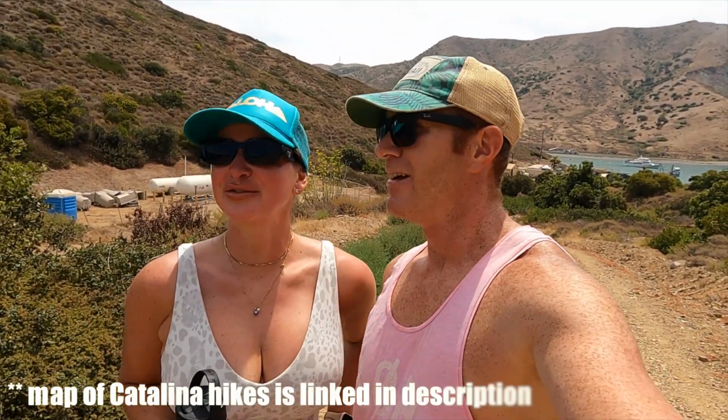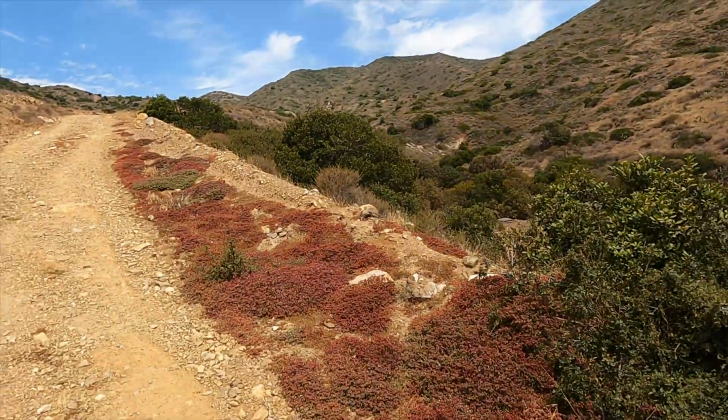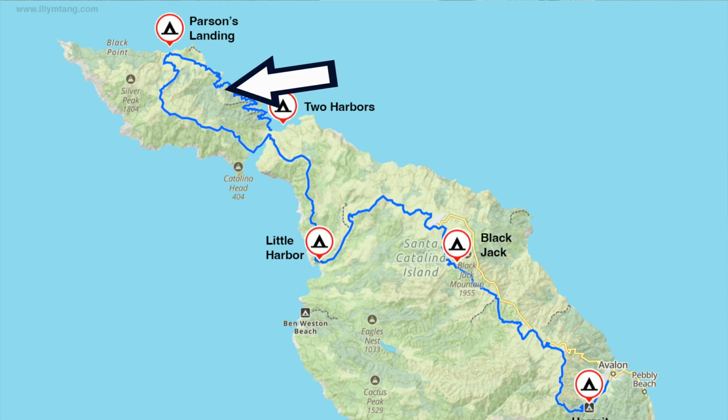Okay, another day, another hike. This one is 6.5 miles, right? 6.25. So we just started. Also labeled as strenuous. Well, this is longer, so more strenuous. But pretty cool so far. We're going up this slope. This is the other side of Cat Harbor. Yesterday, we did one side that overlooked it from the west. And this time we're going east.